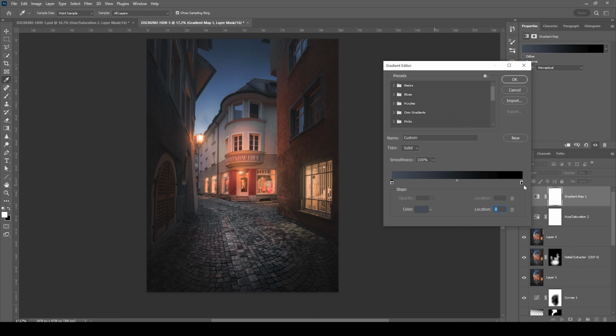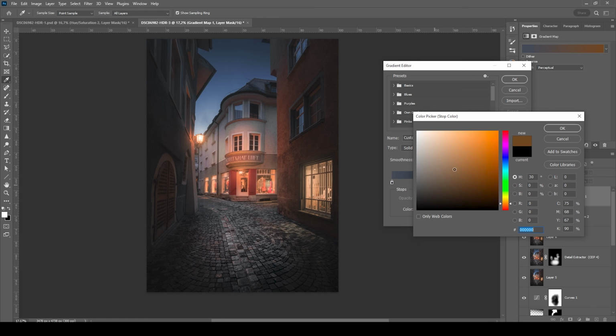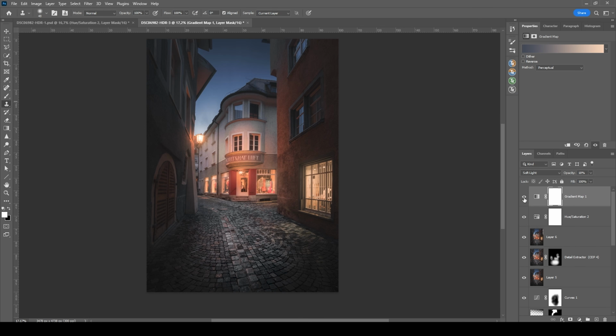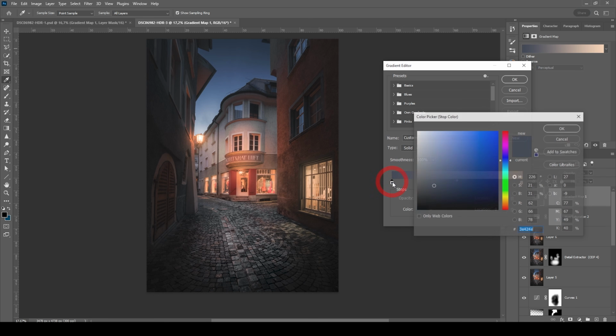All right. And we don't want to have blacks on the highlights. Instead, we want to have some orange tones. Maybe like this. Okay, let's apply it like that. Turning it off, you can see the difference from before to after. You can play around with the opacity if you want, but I think this looks pretty good so far. Actually, let me adjust those shadows some more, giving them a more saturated blue tone. So the color is really visible in the shadows.